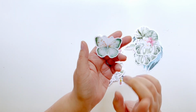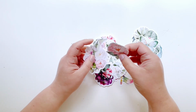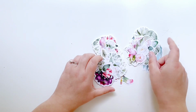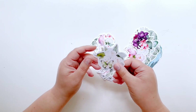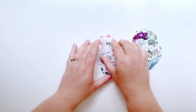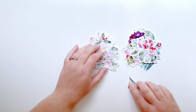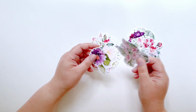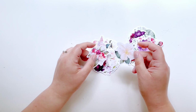I'm not much of a butterfly person usually, but these are beautiful. You have some roses. Look at this bird. Oh, I love this. So then you have more flowers, flowers with butterflies. Oh, I like this one a lot. Then we have, let's see, I see a little birdie trying to peek out right there. Some purple, some whitish pink.